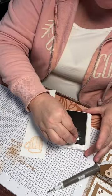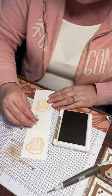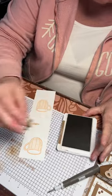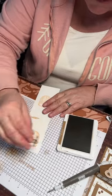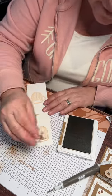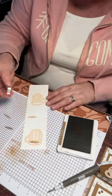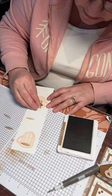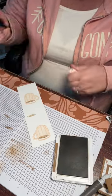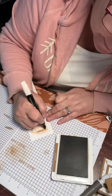You could stamp on and then stamp off if you want it lighter. I think I actually just stamped on. I think I just stamped on and stamped it in there. It just goes right there in the top. Oh, that one doesn't look very good. Well, you know what? I'll color in that. I will color in a little bit more with the light pink of the cup.